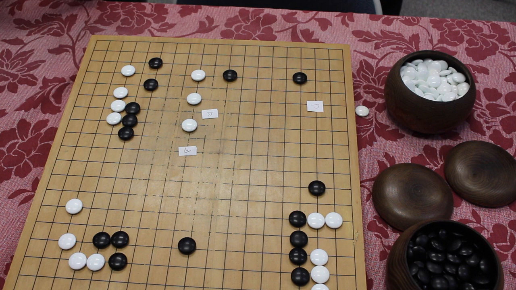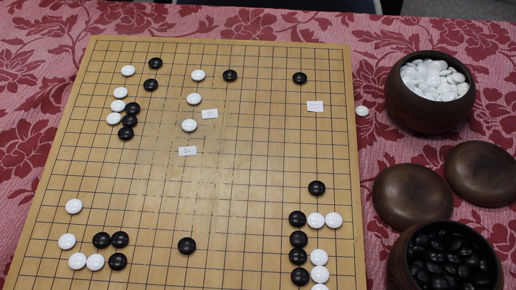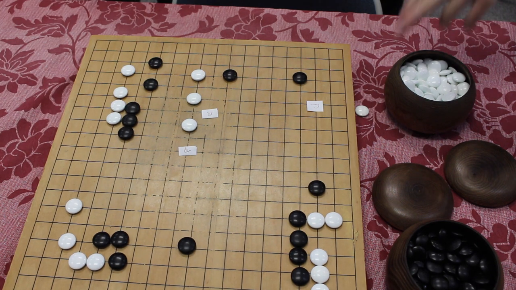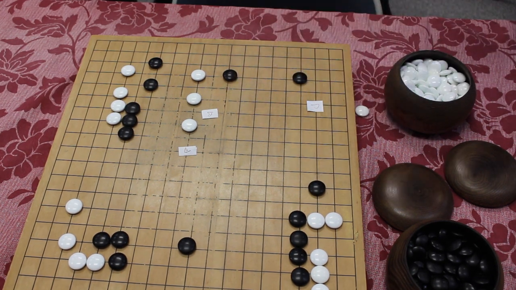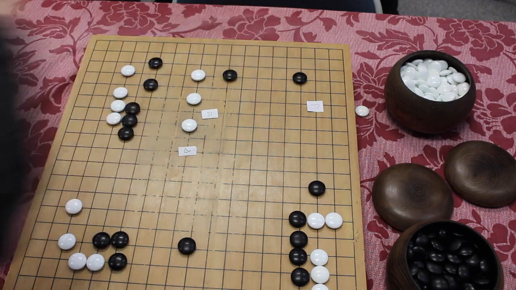Yeah, I think A is the better one here. I think that there's a question of whether or not you want to peep. Peeping with B is... I don't know if white can resist it immediately, but you do run the risk of having these guys become thin. It also, if you already had this, then B seems a little more... Yeah. But even then, it's going to be tough because even if you have this, you still have an invasion.